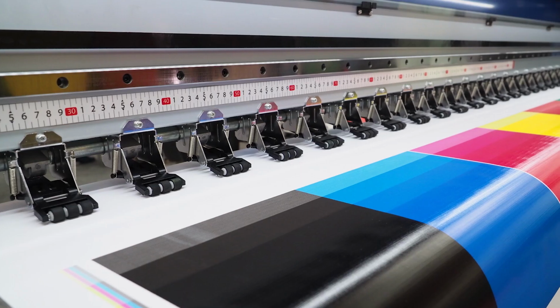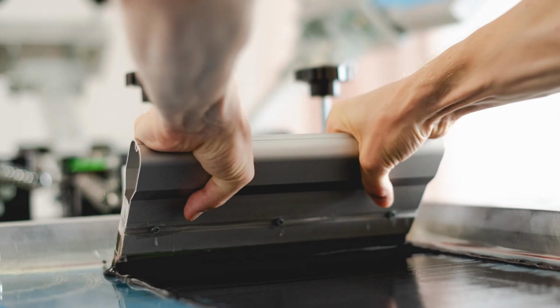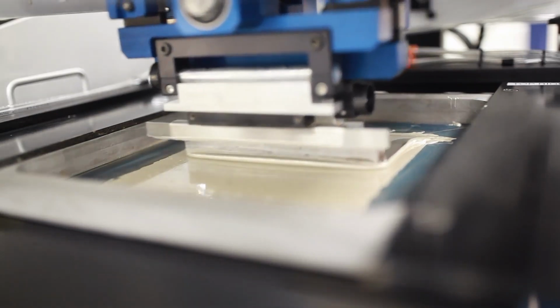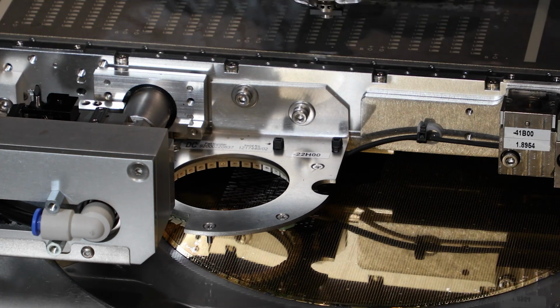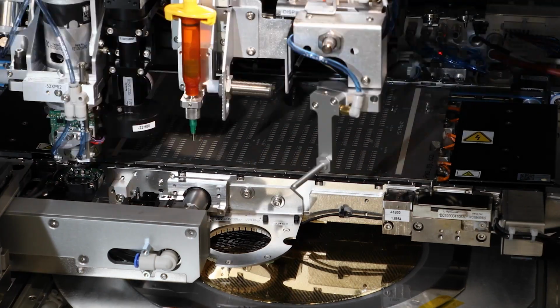NextFlex works in flexible hybrid electronics, which we usually refer to as FHE, and I'm sure many of you are wondering what that is. One element of FHE is the use of additive or printed electronics, literally printing processes like inkjet printing that you might use to print documents, or screen printing like is used to print onto t-shirts. But we print electronics. We combine that with a second element, which is using semiconductor chips and other discrete components that are placed onto or into the devices as we build them.